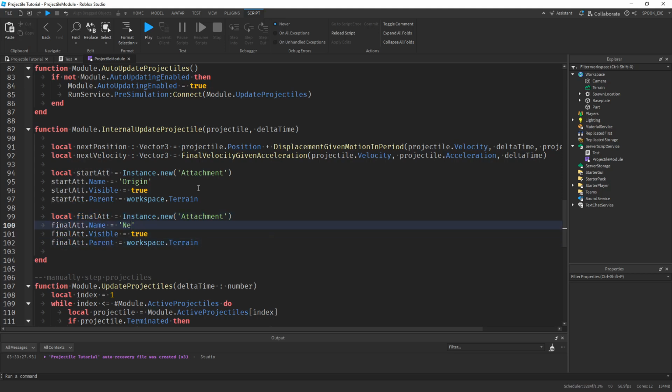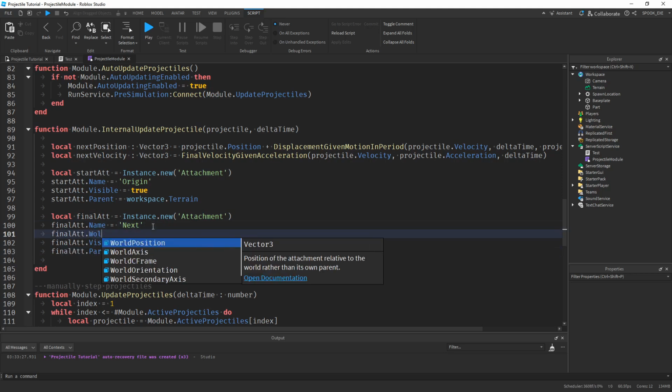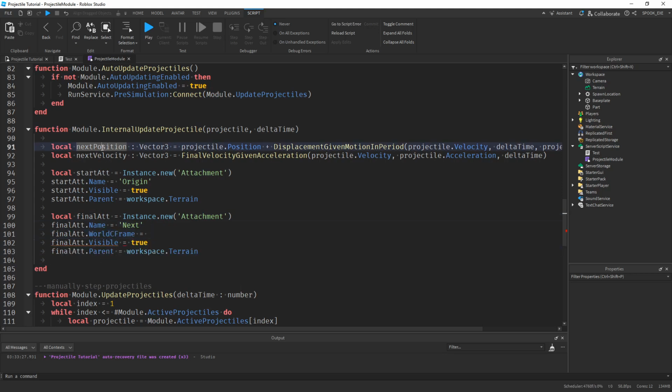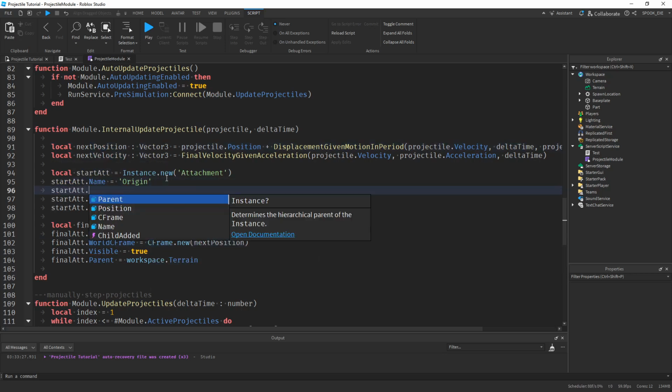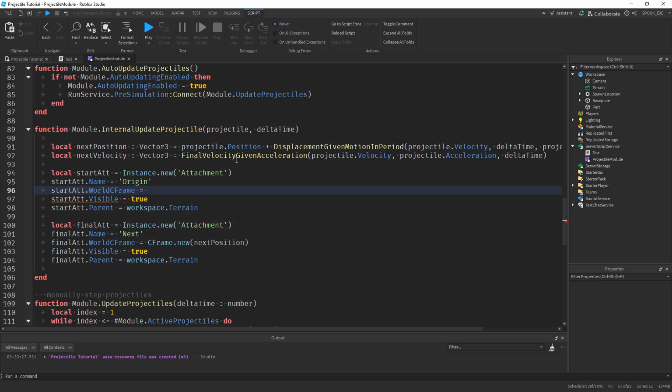This is our next. So we'll do final attachment.WorldCFrame is our next position, and the start attachment WorldCFrame equals CFrame.new, the current position. So this will show us our before and after movement.